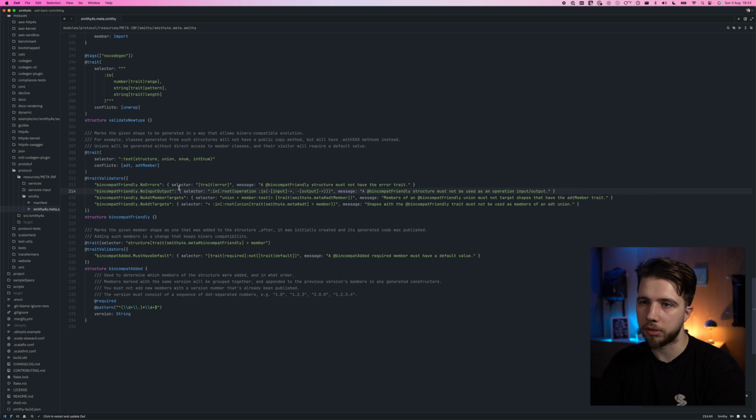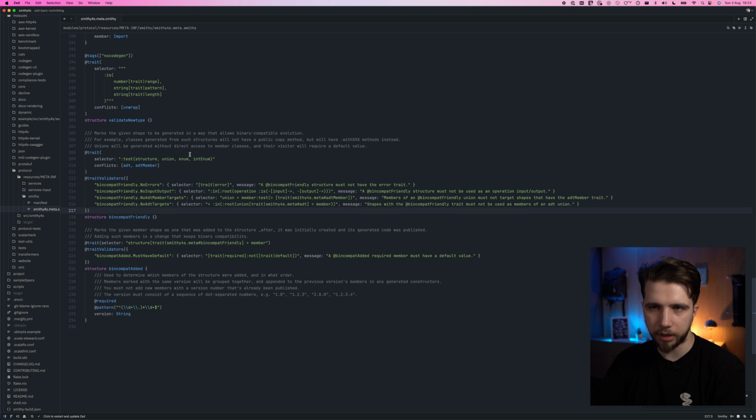That's fine. That's absolutely fine. A few more limitations in how you can use this with the ADT trait, which is also in this meta namespace. But in many cases, you'll still be able to use bincompat-friendly mode to make your library safer. And in the future, we might be able to get rid of these limitations as well.